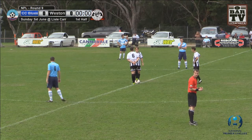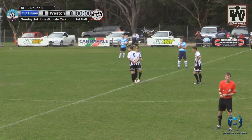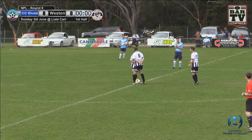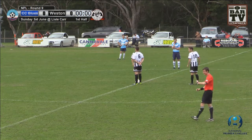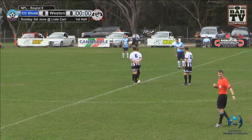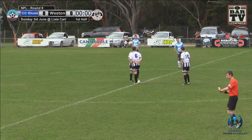So, and Weston, yeah, looks like slight positional change with Morris playing in central defence and Robbie Turnbull's moved into a midfield role. So just slight change from last week. You've got Oakley there on the right fullback position as well. So yeah, they do look a bit different, and I think again Hearfield looks to be playing wide on the right as well, which will be exciting to see. So plenty of interesting contests all around the park.